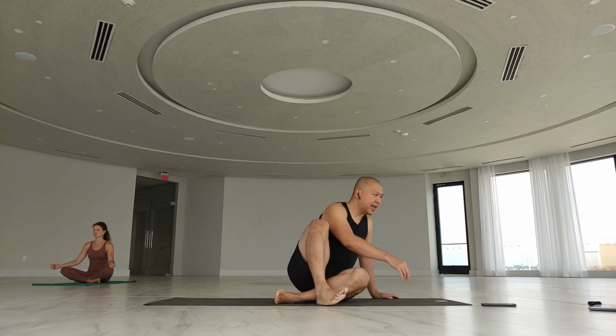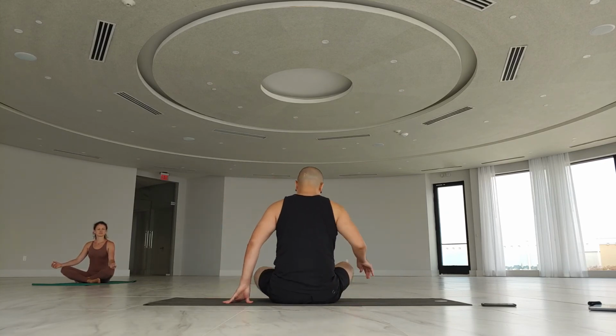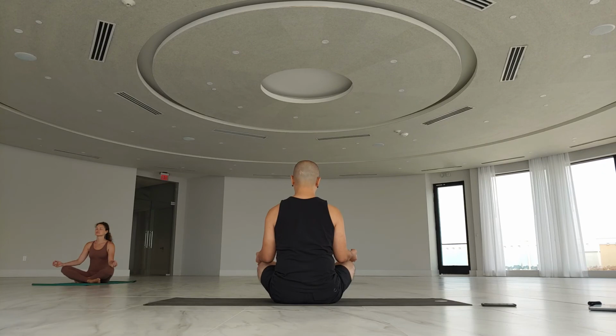Today's class will be open flow, level one, level two. If you're working with any kind of special conditions, make sure that you do modify or skip poses altogether. All right, let's sit up tall. And if you need to elevate, please sit up on a block or a blanket. Palms face up. Fingers come to Dhyana Mudra, thumb and index fingers touching. Grounding evenly through your seat. Allow the shoulders to broaden and let your inhales even out with your exhales.